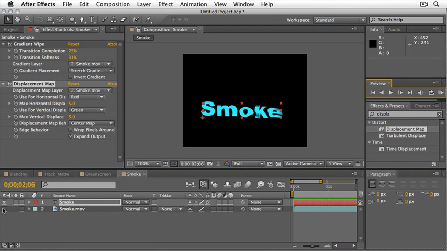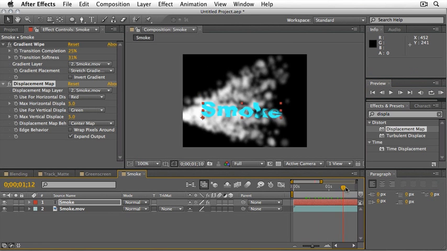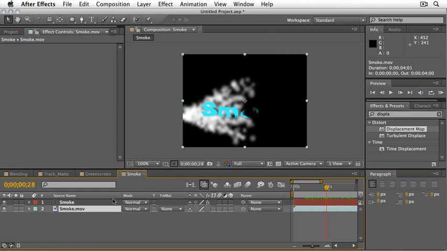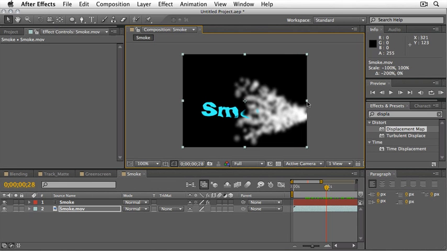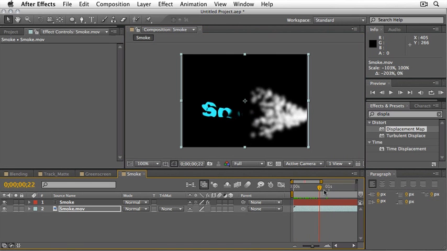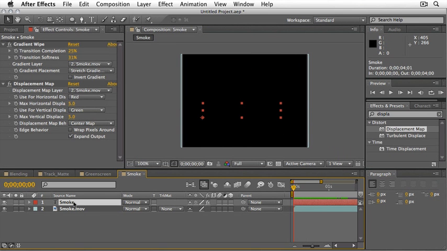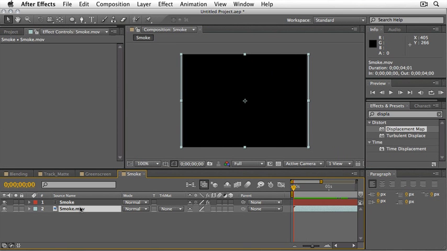I'm going to make the movie smoke visible again. And now I am going to make it come in from the right, so from right to left. And for that, all I have to do is invert it like this, right? And now the smoke is coming from the right going towards the left. However, you will notice that the actual gradient wipe is coming from left to right, which was the original one. Again, the reason for that is because the compound effect cannot see that I inverted this one.